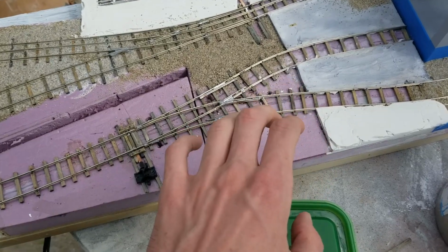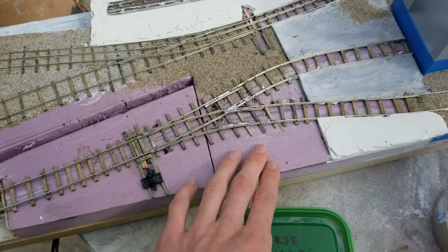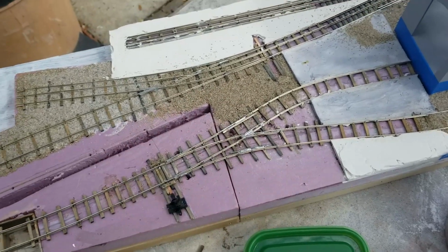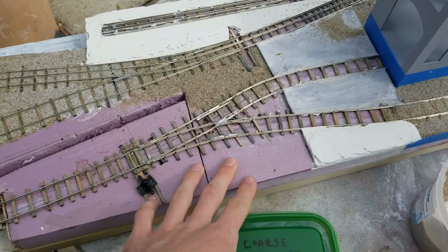I'm debating putting a fake building right here to help break up the seam, but I'm really not sure about that. I might just leave it a gravel lot and figure that out.